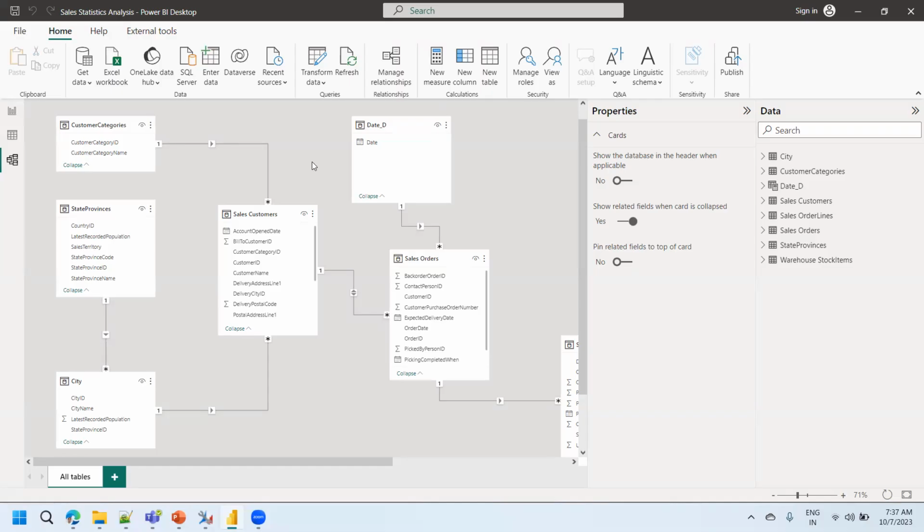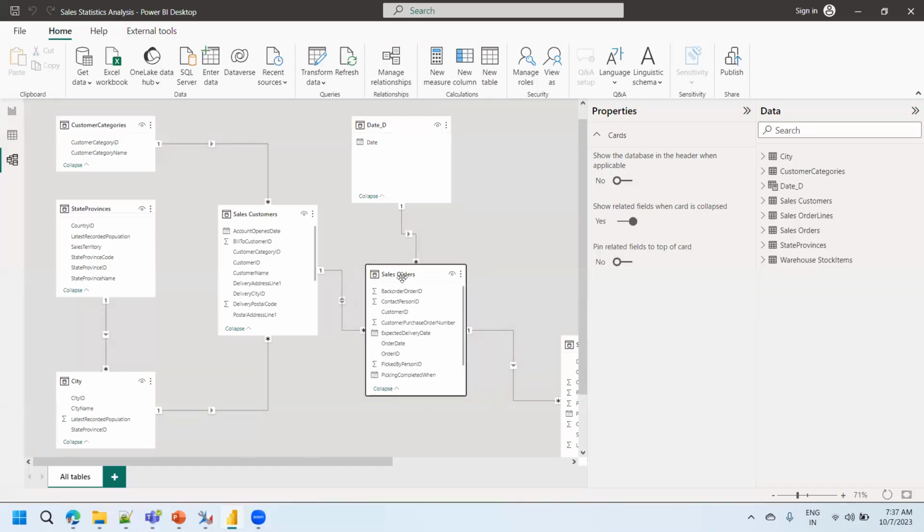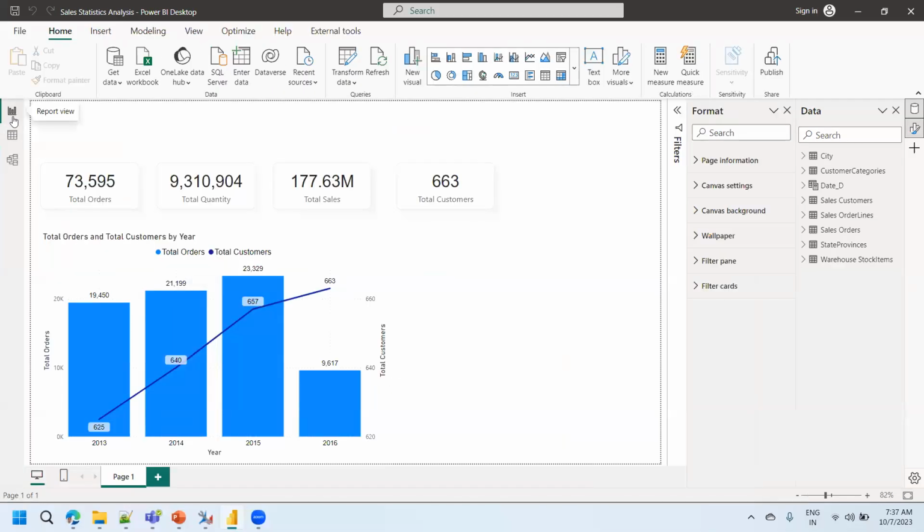So in the current sales statistical analysis, do you have any queries? We have designed the data model as well. So next, we are going to start preparing a few more visualizations as a part of phase one. Still, if there are any queries, if no queries, we can get started with the remaining visuals too.